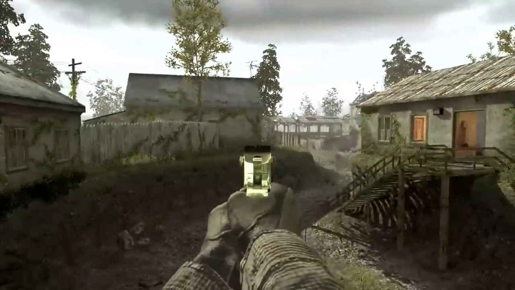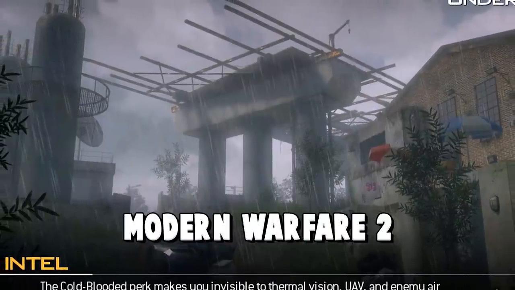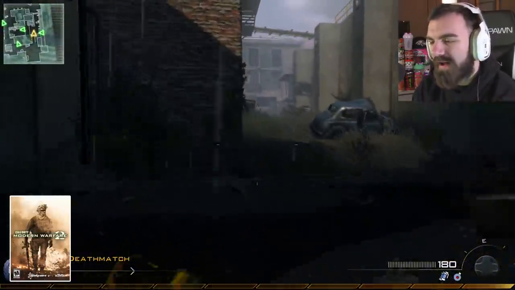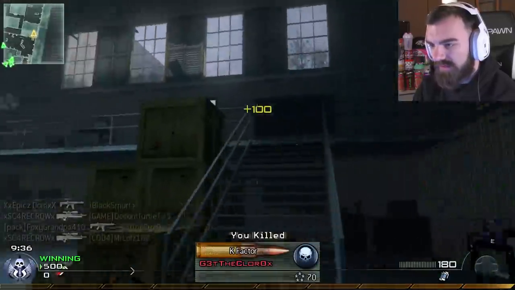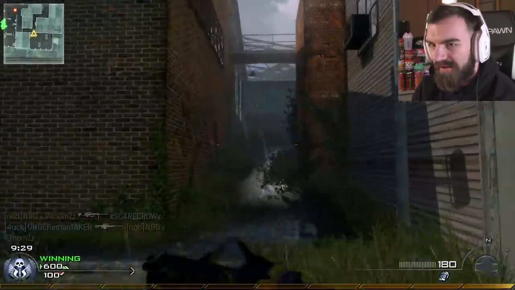Let's hop right into Modern Warfare 2. Holy crap, we got in a game of Modern Warfare 2 at 11:30 in the morning. So Modern Warfare 2 has a final camo in the game, and it's called the Fall Camo. I love Fall Camo. Fall Camo was such a grind back in the day.